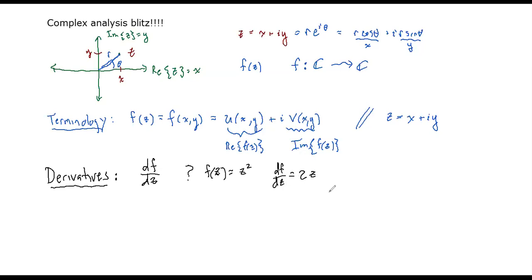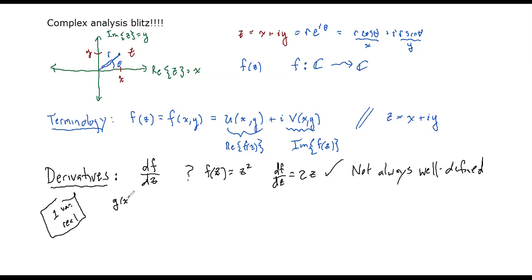So the problem is this thing has a stronger condition on it to exist. So it turns out this is true. It's what you want. However, it's much less frequently well-defined, because a well-defined derivative, let's just think about a single variable real function. So I have g of x equals y. And I can certainly come up with some cases where the derivative of g of x at some x naught doesn't exist, right? You don't really have to think too hard. I could just sketch something.